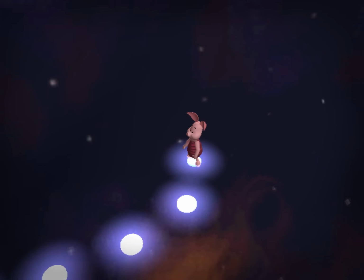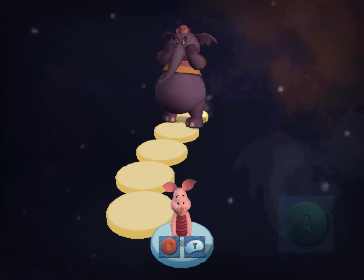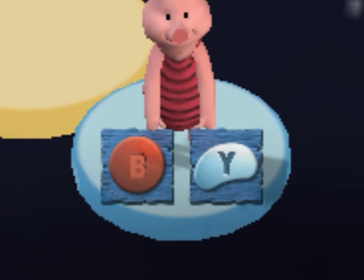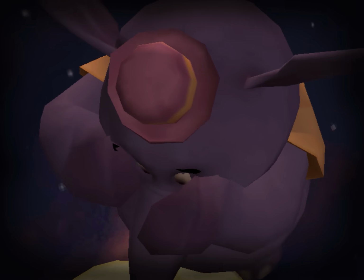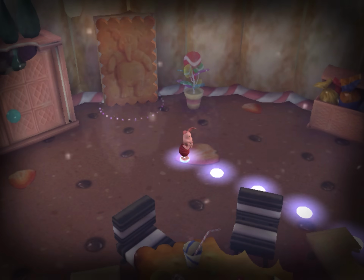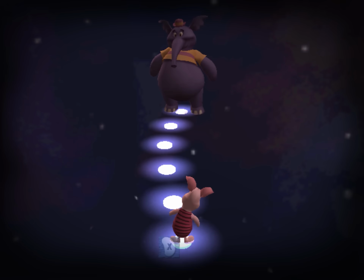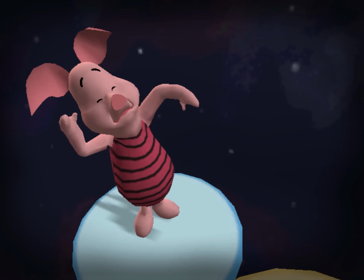You're then transported to an intergalactic battleground where the Heffalump will move towards Piglet, and you have to press the sequence of buttons at the bottom of the screen to pull off making bizarre faces in an effort to scare off your opponents and turn them into a green bottle. The longer the path you've created, the more time you'll have to execute the number of faces you have to make to win. But if your foe catches you, they'll scare you instead.